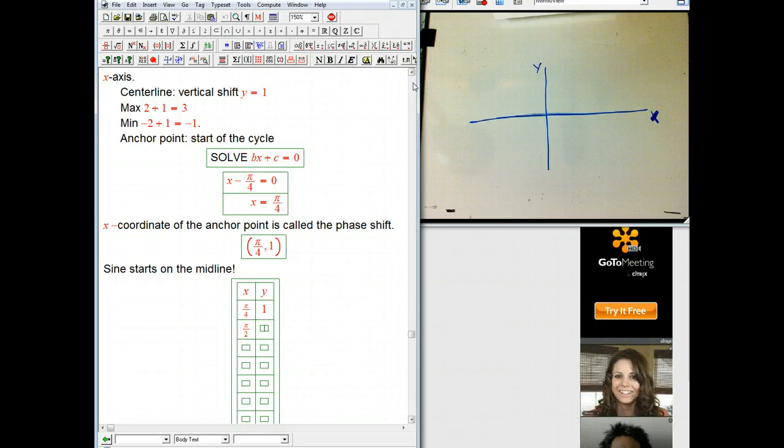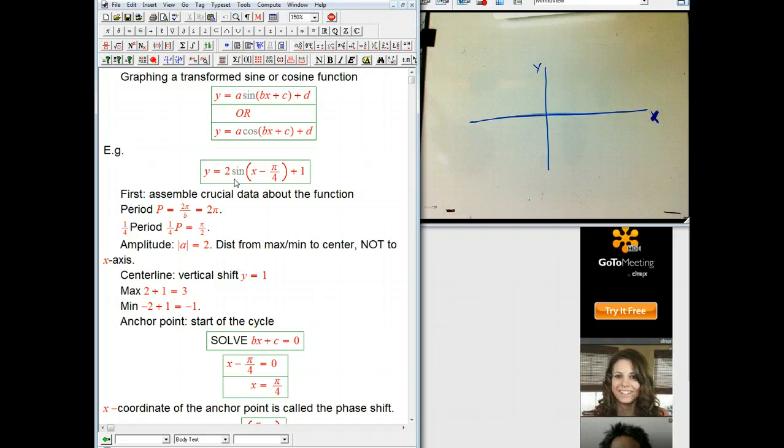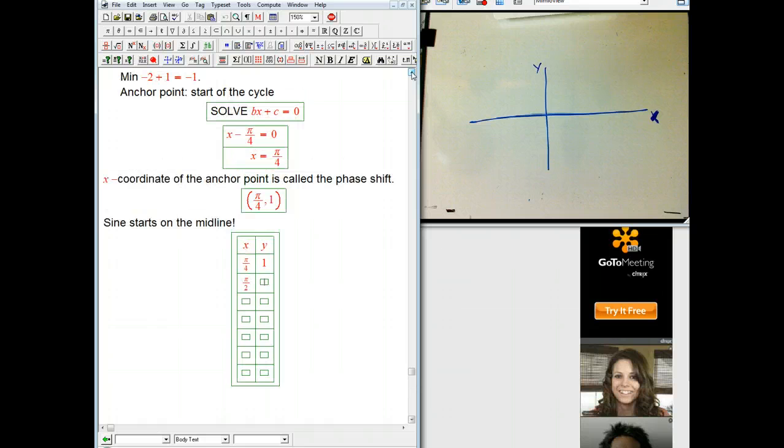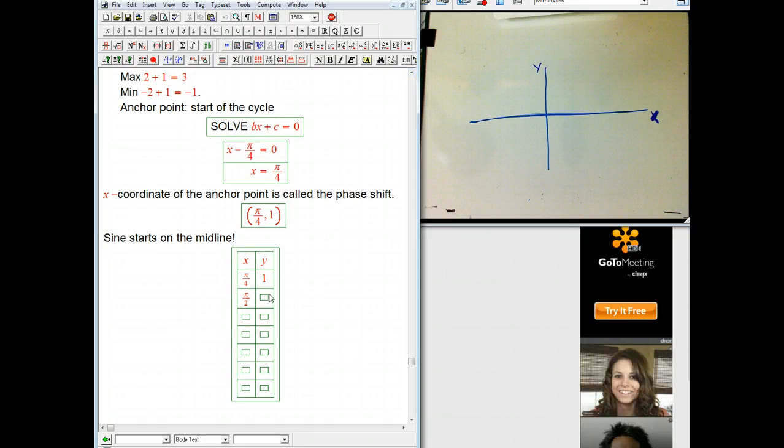Well, it's a sine function. So it starts middle and goes high. Now, if this were a negative, that would be tricky because it would flip upside down. So you do have to pay attention to the sign here. That's where that matters. But it's not flipped upside down because there's no negative here. And so it just goes up to the high value, the max value, which is 3. No further calculation required.